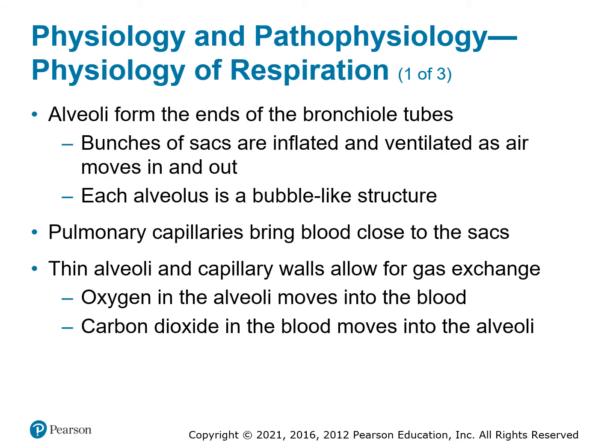So recall, the alveoli are at the end of the bronchioles. They look like little sacks of grapes, and that is where gas exchange is going to occur. Now the pulmonary capillaries bring blood close to these sacs. Remember, they encompass these sacs so that the gas exchange can occur. These capillaries are really small. They are 1 cell wide, so the red blood cells have to pass through these areas kind of one at a time to help it be more efficient.